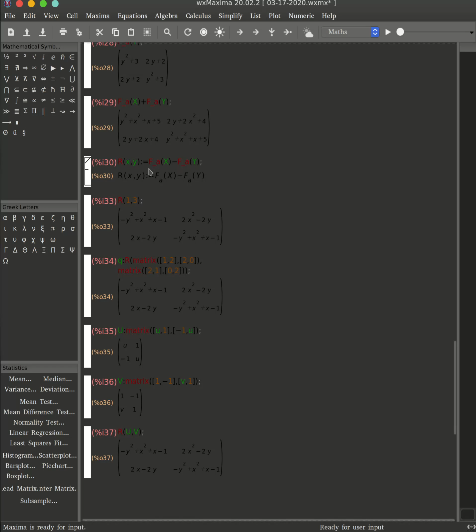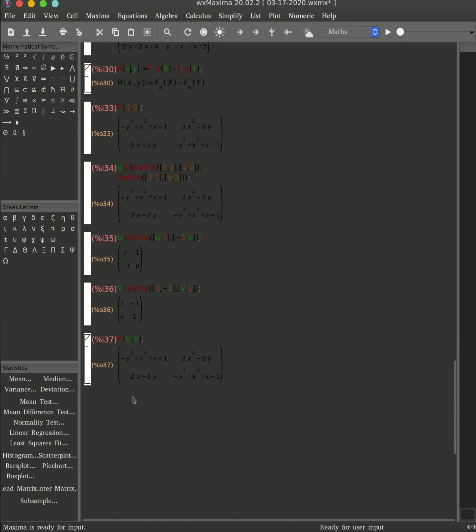So whatever f sub a of x returned and whatever f sub a of y returned after subtraction gets stored into R of x comma y as a full matrix, which is why we're unable to evaluate and get specific values for R. In the sense, we plug that in, we would still get the matrix because of the fact that f sub a of x minus f sub a of y is getting stored to R of x comma y.